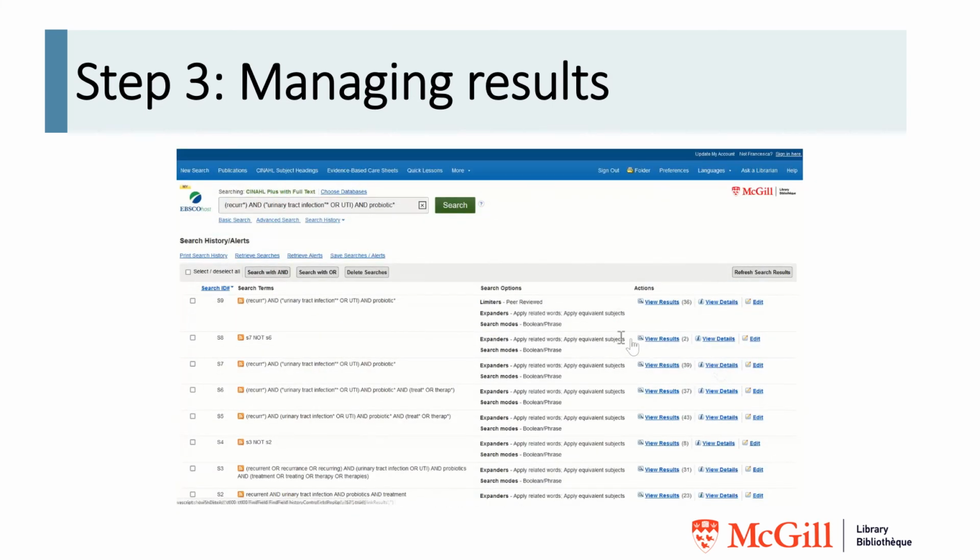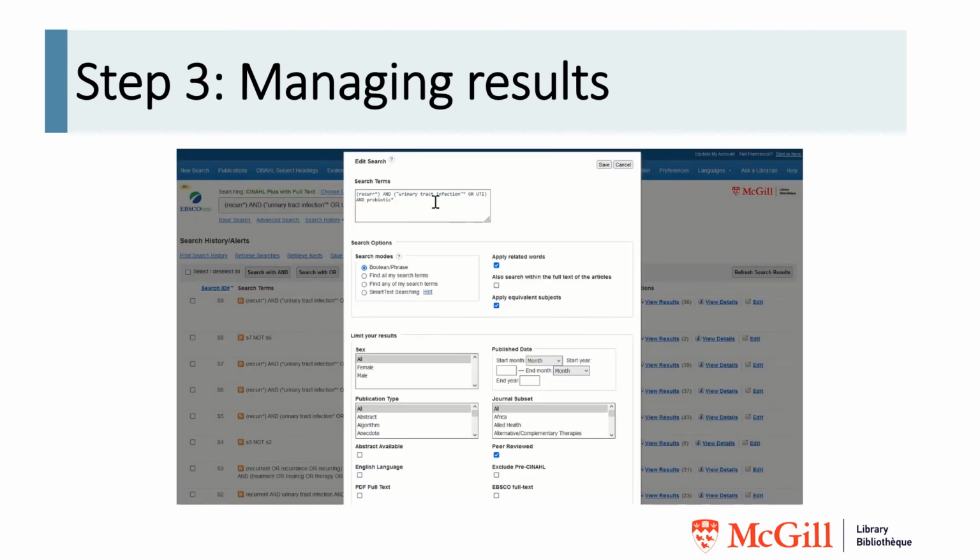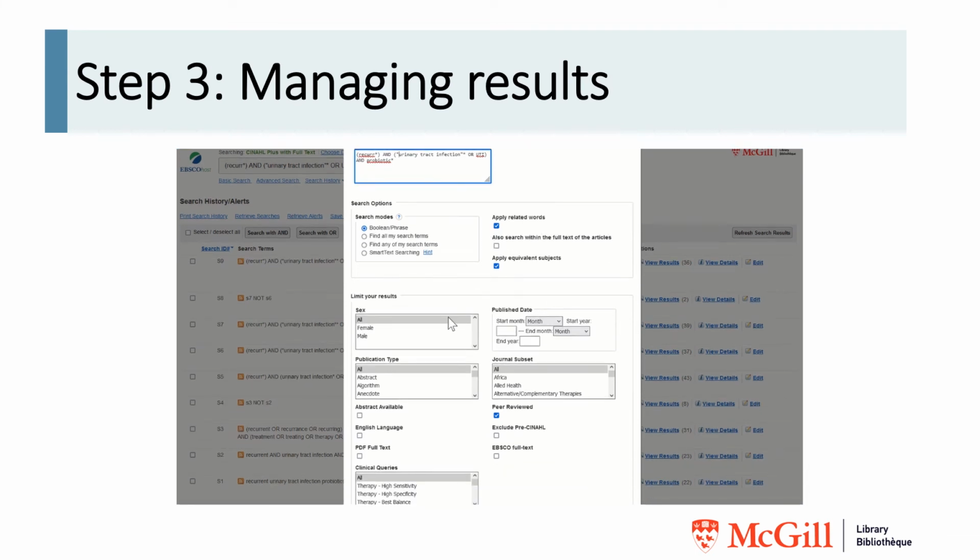The other thing you can do here is edit your search. You'll notice here, there's an edit button. Let's say you accidentally had a spelling mistake and you wanted to fix it. Let's say you had forgotten to type the Y there. You can edit it, you can fix it there. Or let's say you want to take away the phrase. You can do that as well. And if you change your mind, you can cancel it. From here, you have some more options as well.